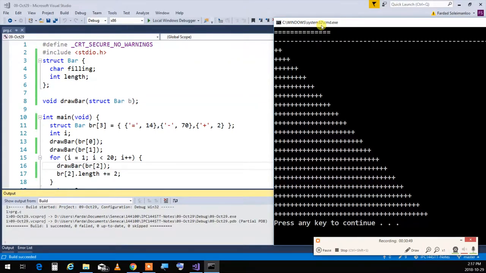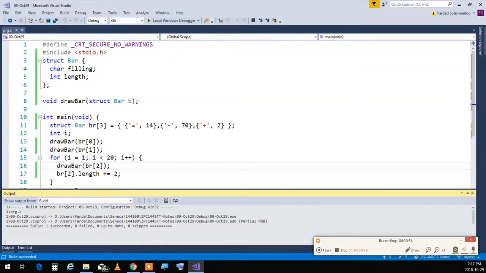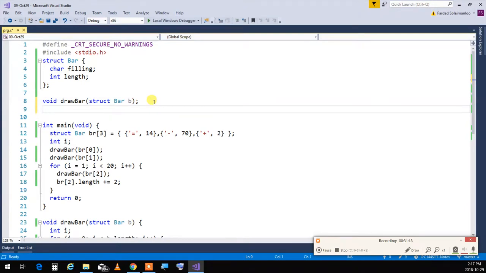Sold? Okay. Now, what if I want to get the information of a bar from user? I want the user to actually enter a bar. So I want to say, okay, what is the filling of the bar? You're going to say it's this. And then I'm going to say what is the length. It's going to say that. And I'm going to show the bar for them. Okay? So if I want to get bar specs, what should the function be? My function should give me a bar, right? So that function should return a bar.